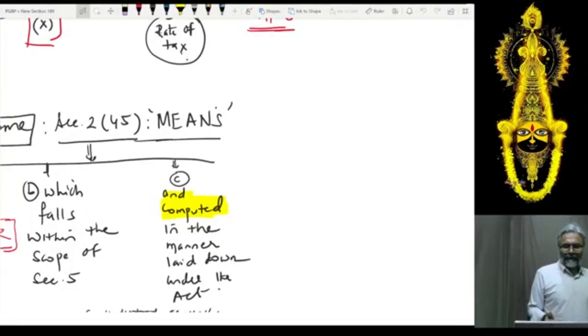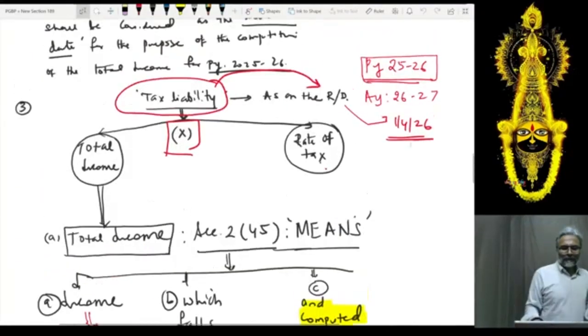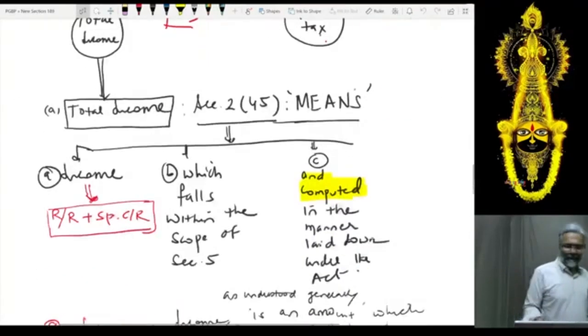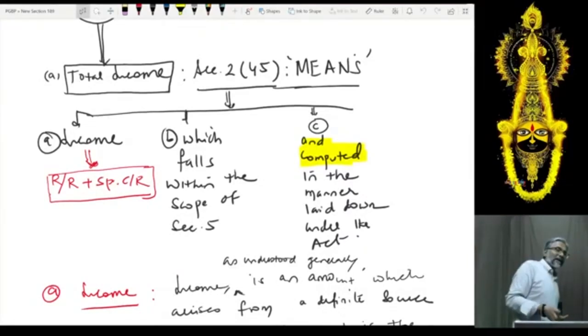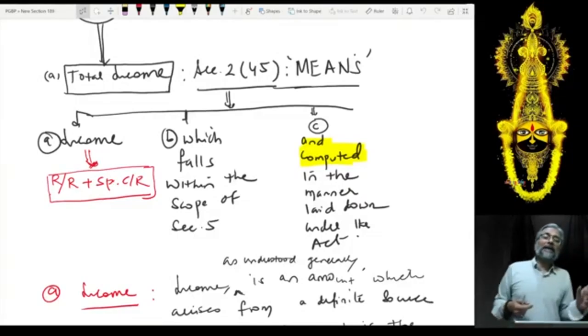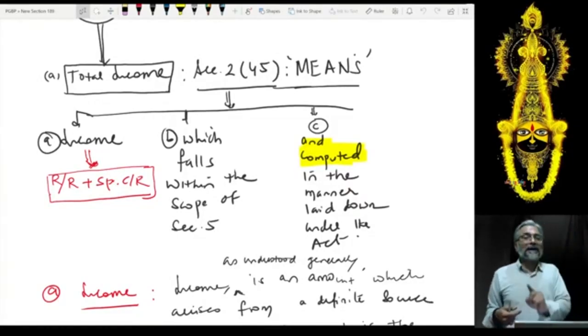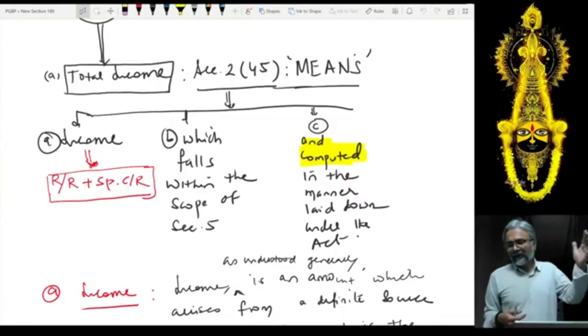Now students, in this particular context, as you would have seen in the last session, I have already given you the entire background, the chargeabilities on the total income. Now, total income, students, be careful, has been defined under the Income Tax Act. And what have we concluded from the last lecture? What is income from our last session? It is nothing but the revenue receipt plus the specified capital receipt. So that is what will be considered as your income.